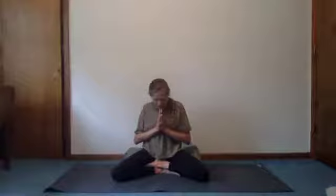Okay, and let's just start by bringing our hands to heart center. So this kind of looks like you're praying. So people call it prayer. Anjali Mudra is a fancy grown-up name for it. Just bring your hands together. Softly close your eyes. Take a big breath in. Sit up nice and tall like you're very, very proud. And gently bow your head. Okay, that's it. That's how we start.